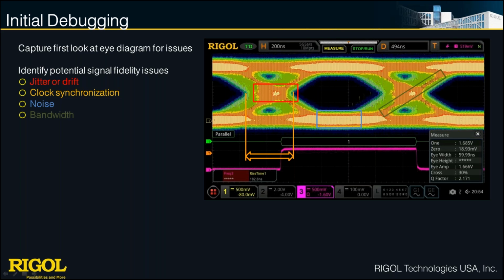And then lastly, bandwidth, or rise time, which is really the easiest to see in that signal in the green rectangle. So the angle at which these transitions happen, and then how far they overshoot and undershoot is really a function of bandwidth and rise time of your signal. And optimizing that is an important characteristic of getting the signal fidelity to the point where you need it for your application. So let's look at each of these in sequence here.